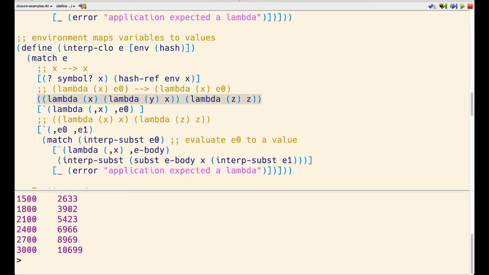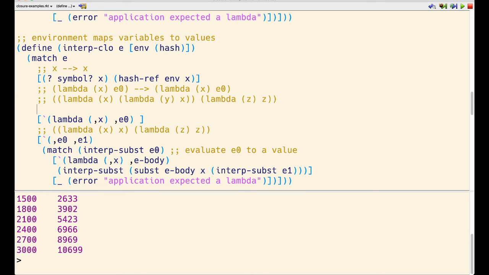Well, if I use textual reduction, I would reduce that to lambda y, and then I would substitute for x with lambda z, z. All right, so then I would get lambda y, lambda z, z. But the whole point of writing the interpreter in this new style is that I don't want to have to perform explicit substitution, because performing substitution is incredibly slow. We found that it's going to take 10 seconds to process this term of size 3,000. So it's just way too slow to actually perform that.